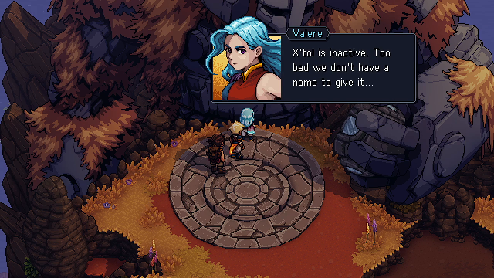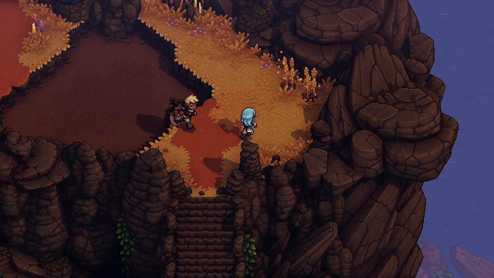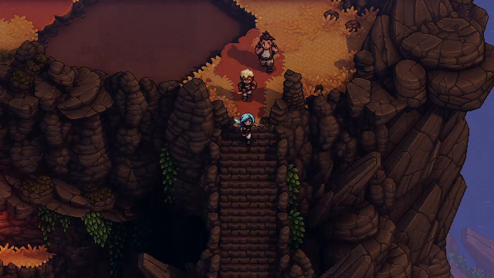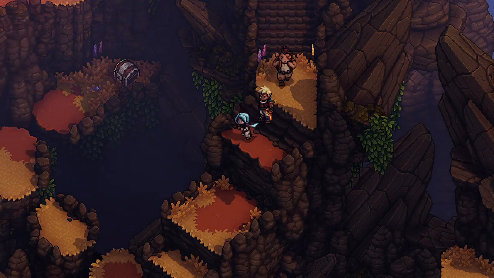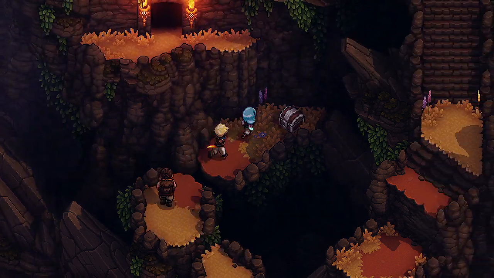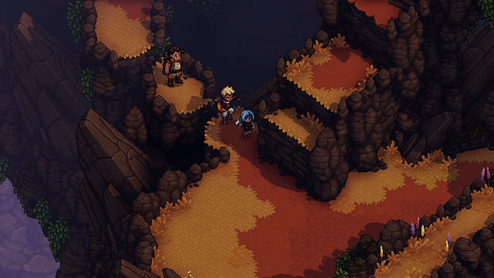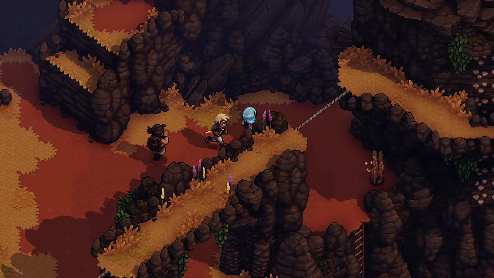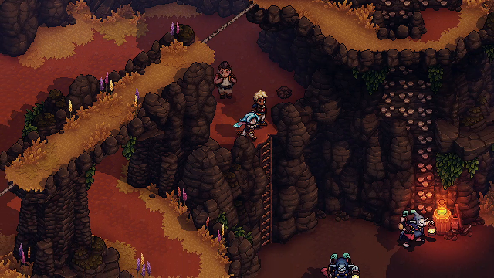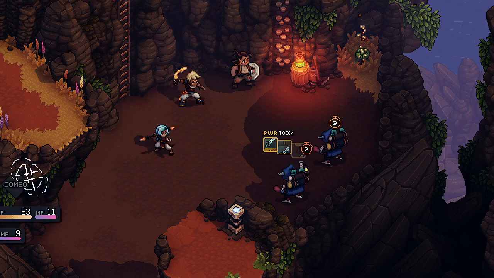Soul is inactive. Too bad we don't have a name to give it. It's true. Hell yeah. Just what I wanted. That's cool. It's like a little fall island. Color palette's very nice here. Alright, let's fight these goblins.